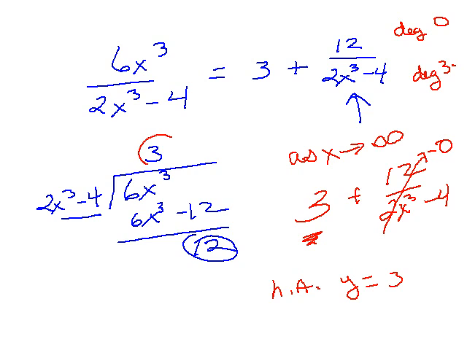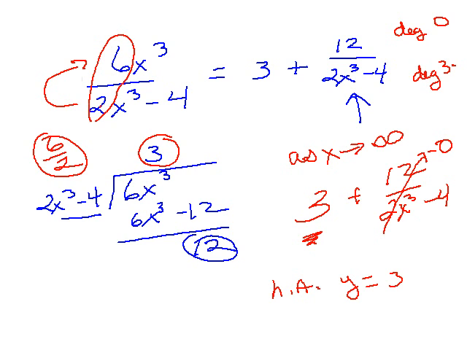The general rule is that it equals this answer. But how did I find that answer? What I did was look at what number would turn the denominator, this 2, into a 6, because the degrees are the same, so all you're worrying about are the coefficients. What do I do to change the 2 into a 6? Well, obviously, I multiply by 6 over 2. And the horizontal asymptote is often written as this because it's the ratio of these leading coefficients.